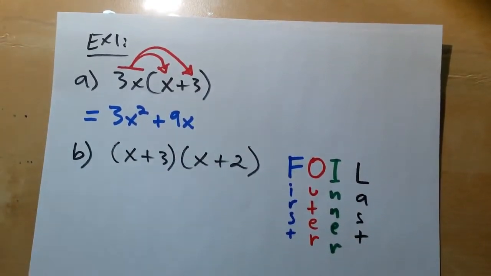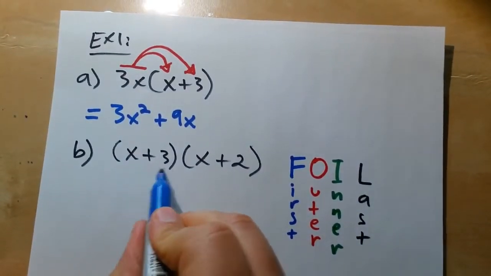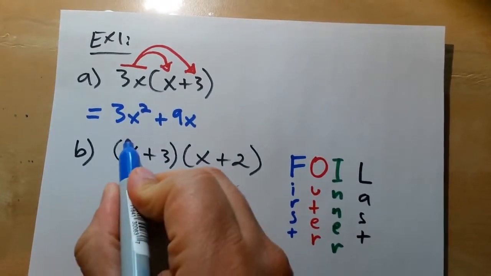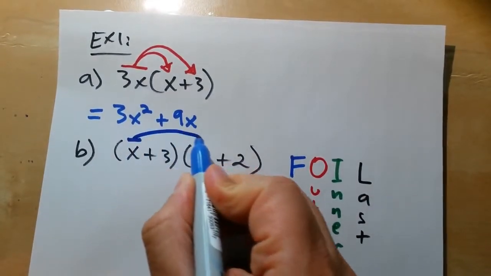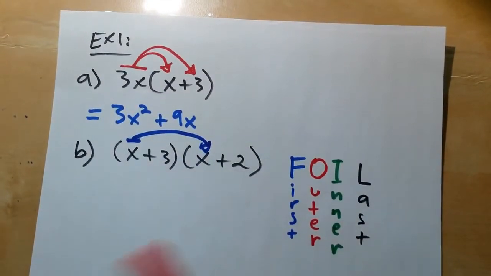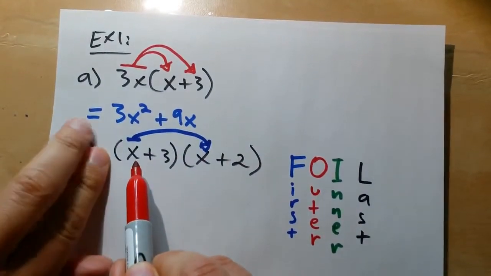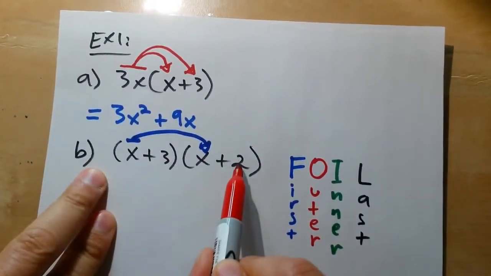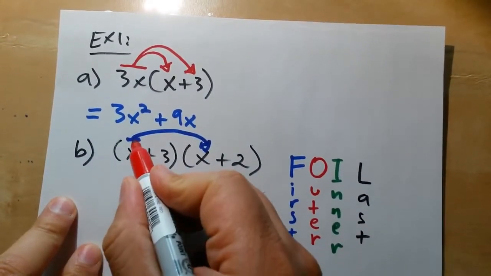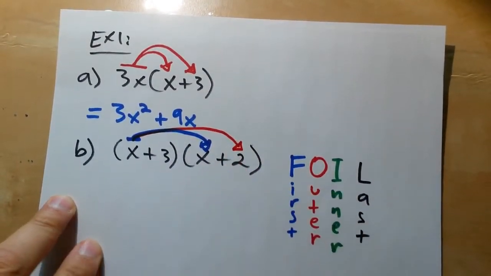So that means, using this method, you multiply the first terms. What is the first term here? X on this binomial, and the first term here is x as well. So you multiply these two first. Let's put an arrow there. Now you multiply the outer terms. What are the outer terms on this whole thing? Well, x is the outer term because it's at the beginning, and 2 is the outer term because it's at the end, so the terms that are on the outside. So then we multiply x times the 2 there.